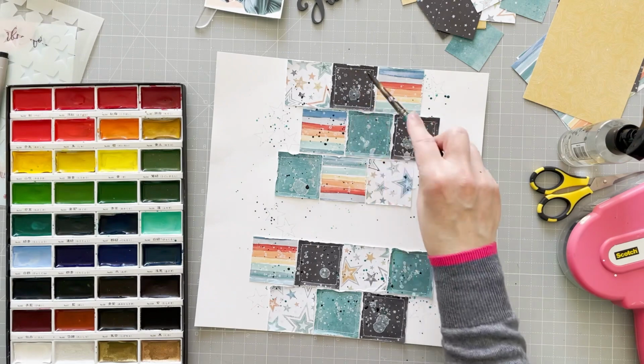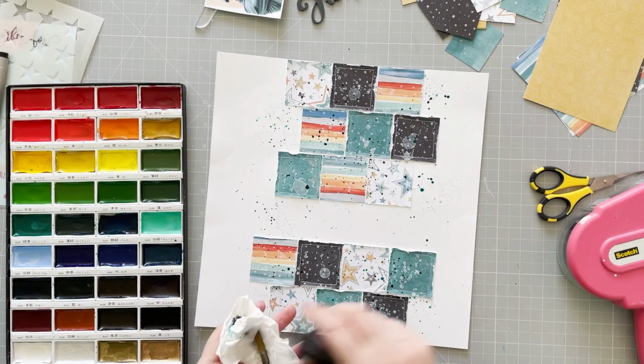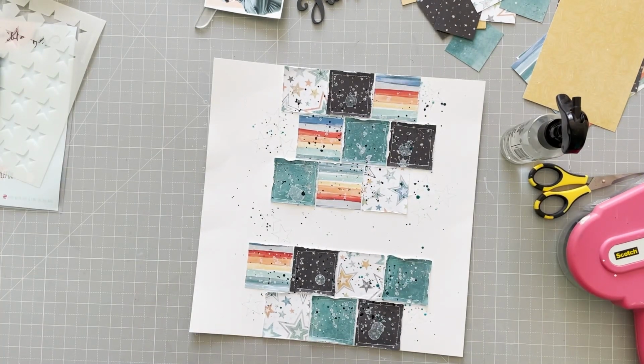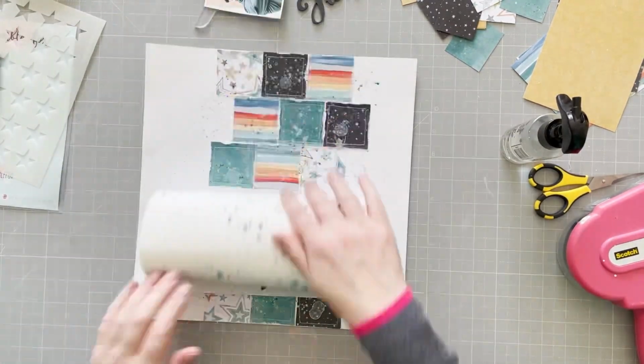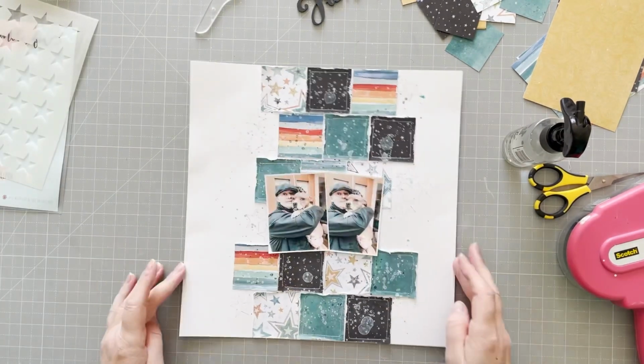The good thing about watercolours is you can just splatter right onto them. You don't have to take it out onto a pot and add the water that way. You can just spray onto them, and that will dry out on its own. Okay, so I've got my splatters, and again I'm going to roll my kitchen towel over it just to pick up the excess.